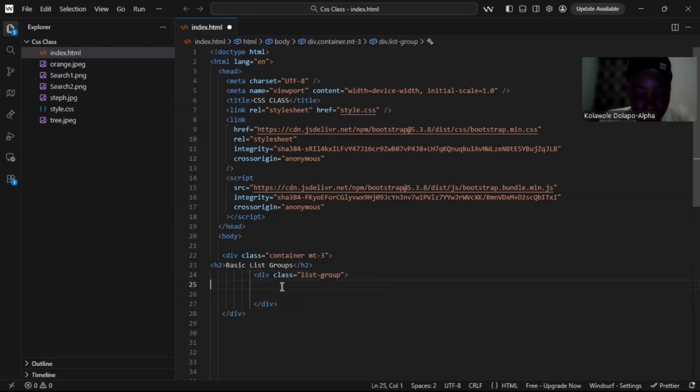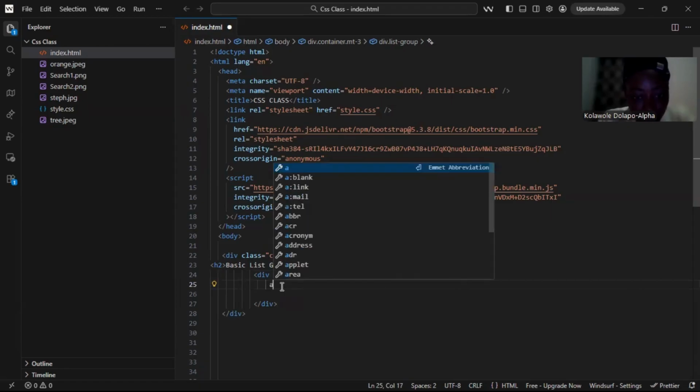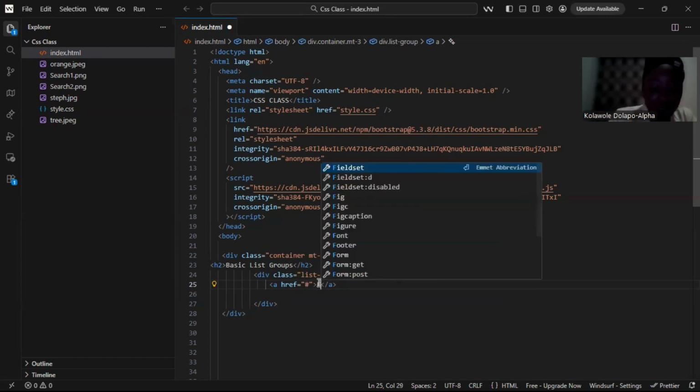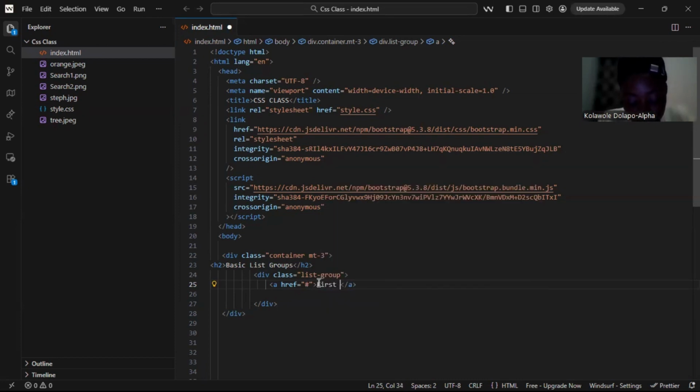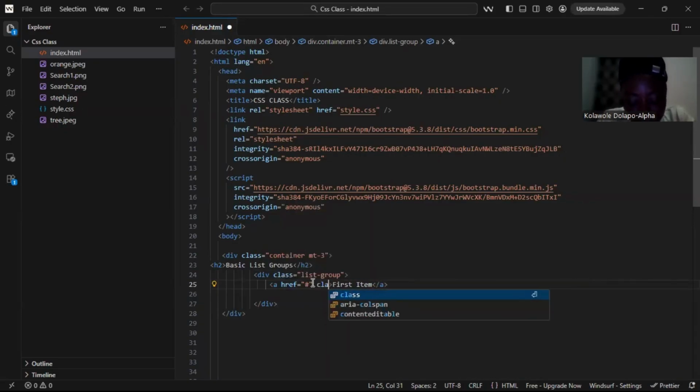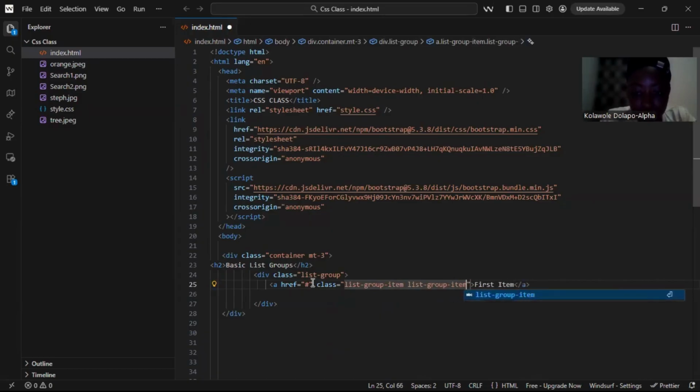Then after that, we'll do an anchor tag, and instead of a link we can just give it hash, and we'll say first item. Inside this anchor tag, we'll give it class list-group-item list-group-item-action.